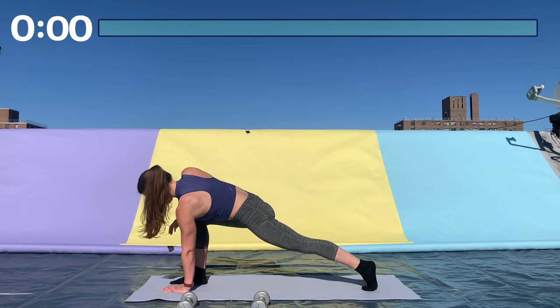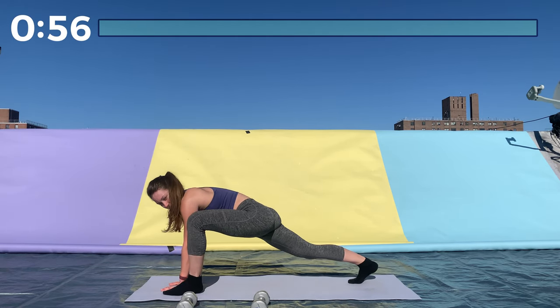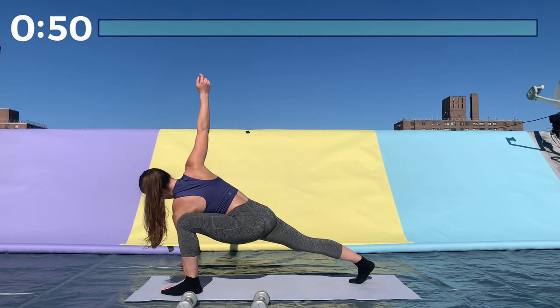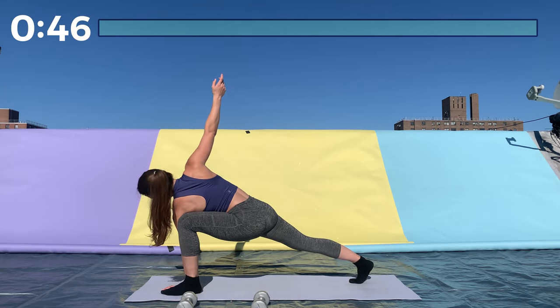Good job. Now we're going to do the same thing on the other side. So come back to a plank position on your hands and then bring your right leg forward to the outside of your hands, reaching your left hand up first to the sky. Keep your hips square, back leg straight, sinking your hips down toward the ground.